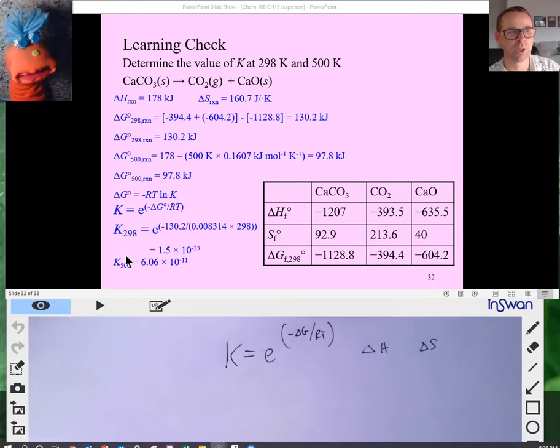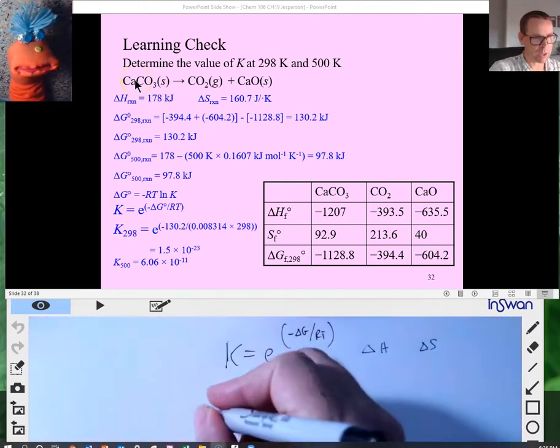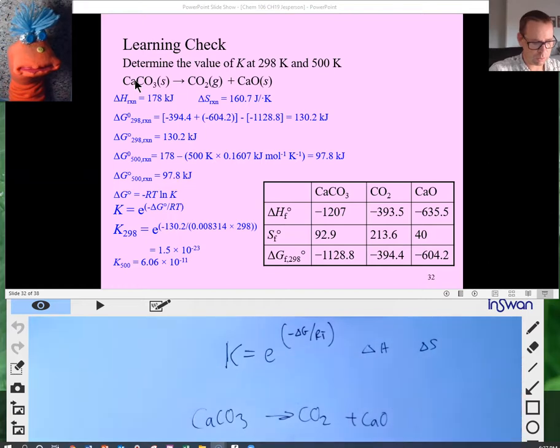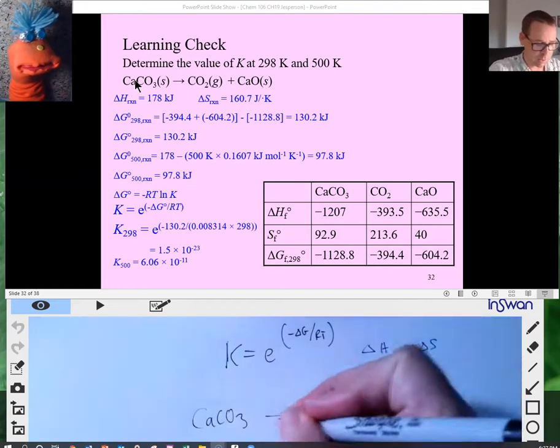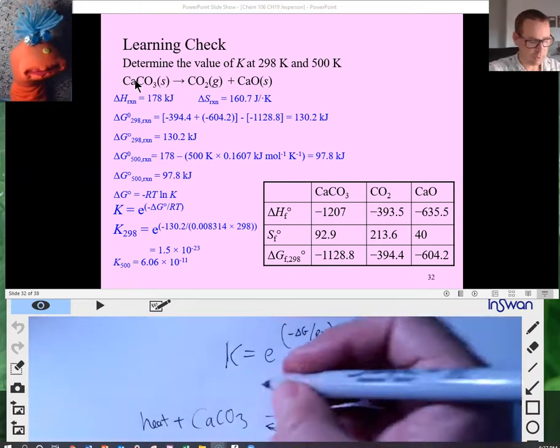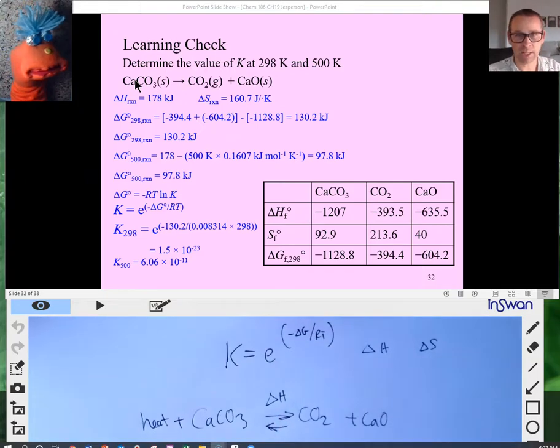Well, if we heated it up, we would shift the equilibrium to the right. That would mean heat was acting like a reactant. That's right. You remember that business? Where we have this chemical reaction, CaCO3 going to CO2 and CaO, right? If we saw that we heated this up and the reaction shifted to the right, then that would be an indication that this was an endothermic process, that heat was being consumed by the process, and that's why when you add heat, raise the temperature, it shifts to the right. Now, we've always looked at that from a delta H perspective and said, what's the delta H? If it's positive, it's an endothermic reaction. If it's negative, it's an exothermic reaction.